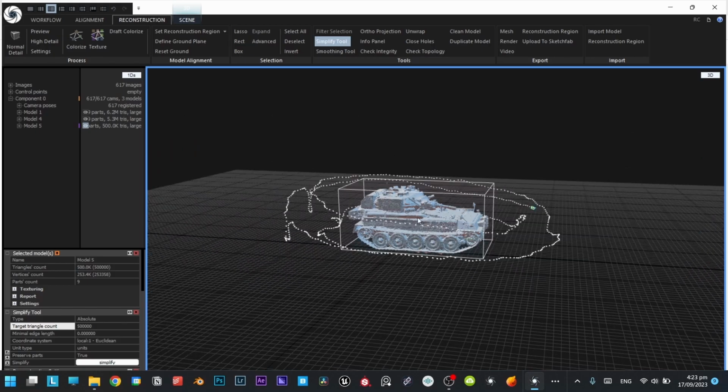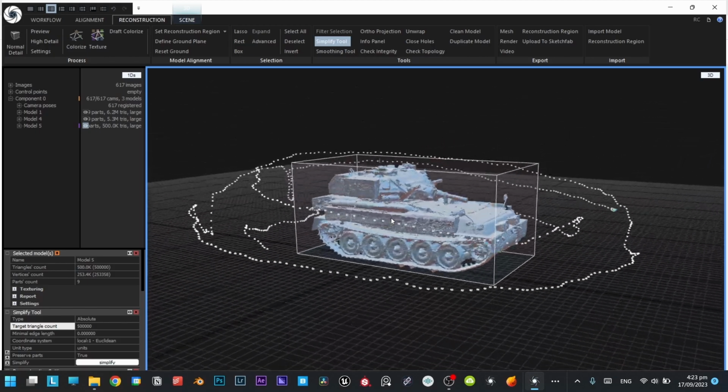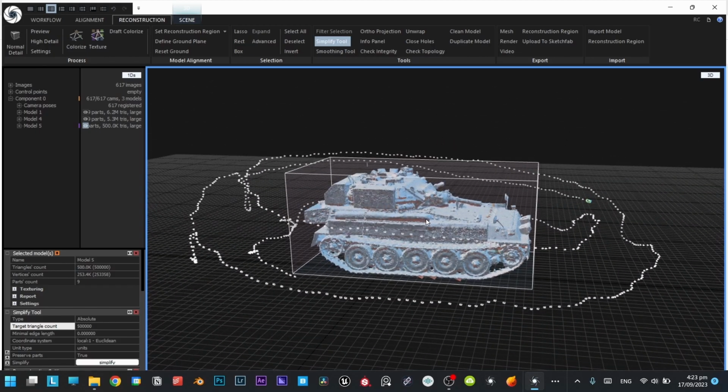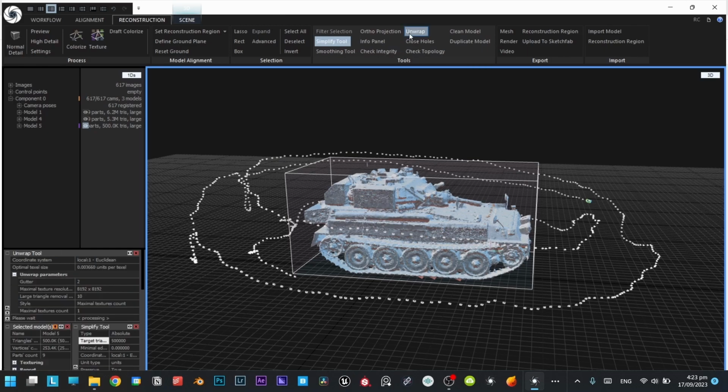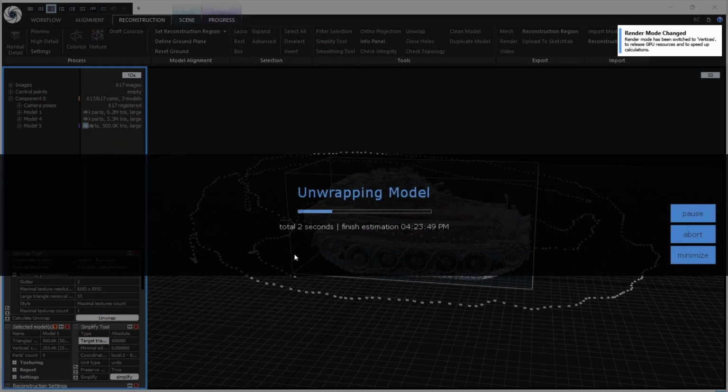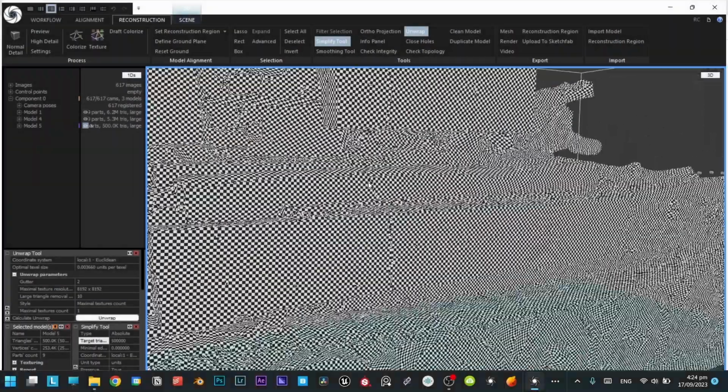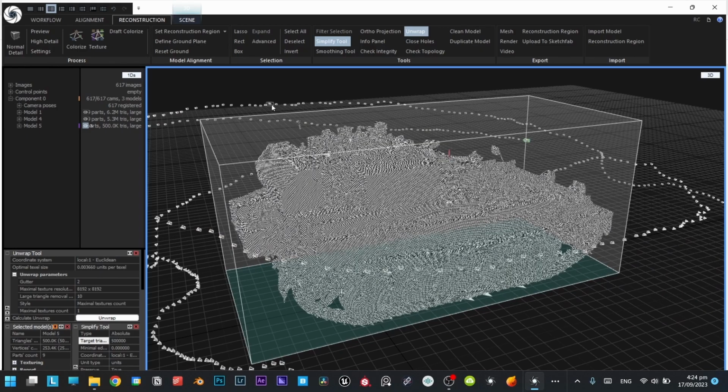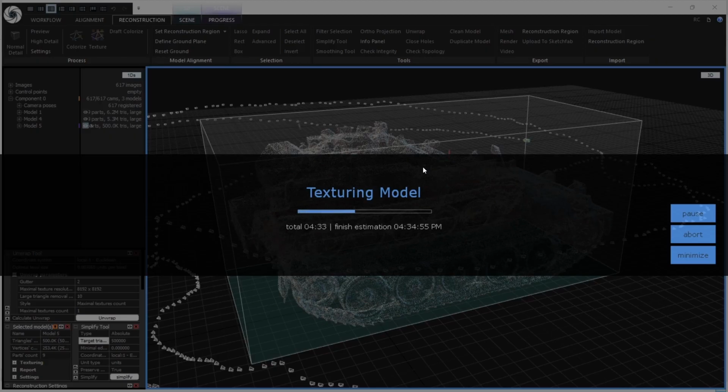Later we'll go over how to transfer that high quality texture onto a model version with just 20k tris out of the 5.3 million that we've made here. So in the next part we'll actually be working with the 5.3 million tris model. However, before we do that, we'll need to unwrap the model for the texturing part of the process. The unwrapping looks fairly dense, which is always great to see, and then we'll click texturing.